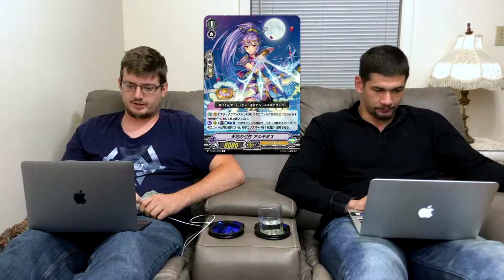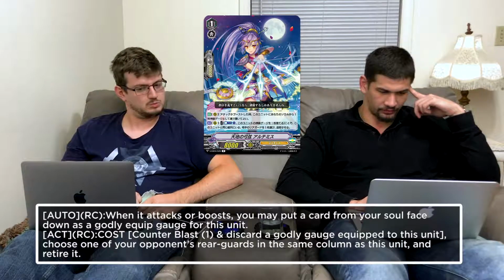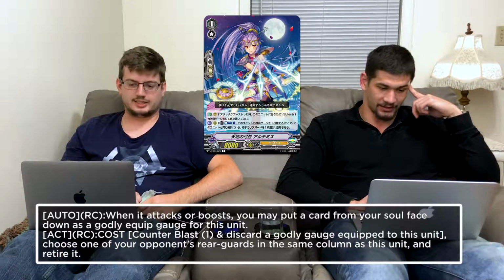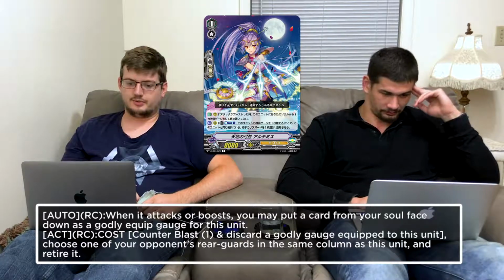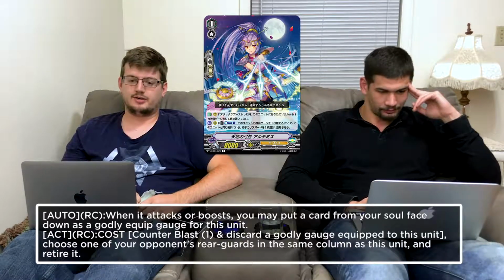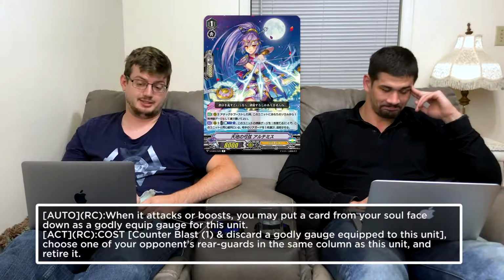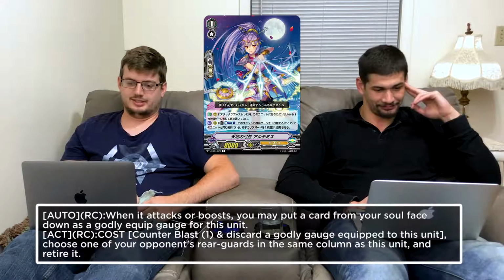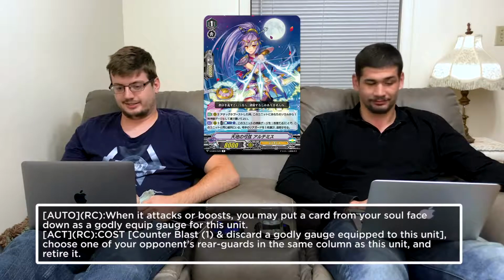So, I'll start off with the grade 1, Bowstrings of Heaven and Earth, Artemis. Is auto rear guard. Oh yeah, they're all Artemis. Is Argygen. Auto rear guard: when it attacks or boosts, you may put a card from your soul face down as a godly equip gauge to this unit. You heard that, godly equip gauge. We never saw this one coming either.